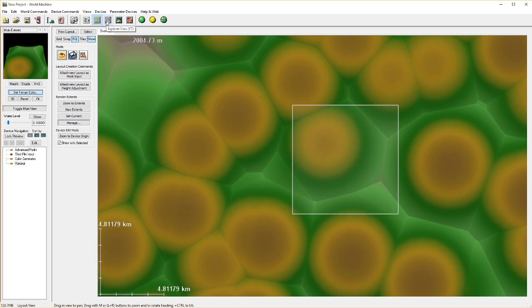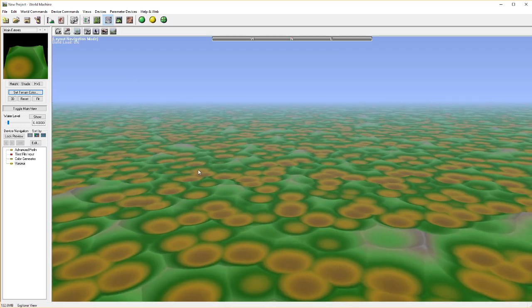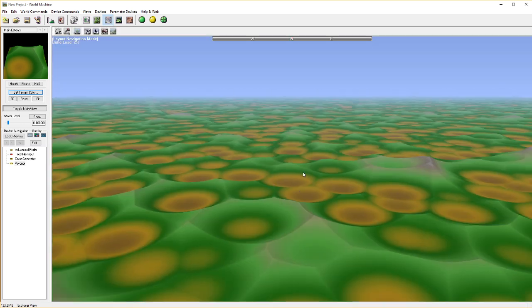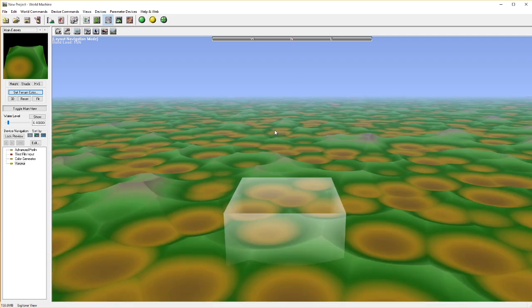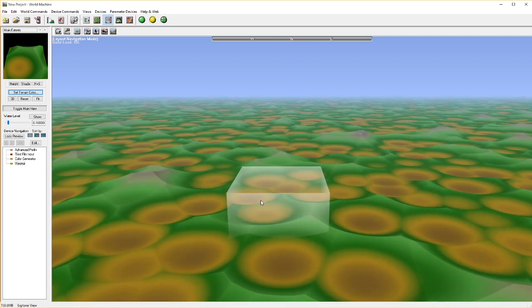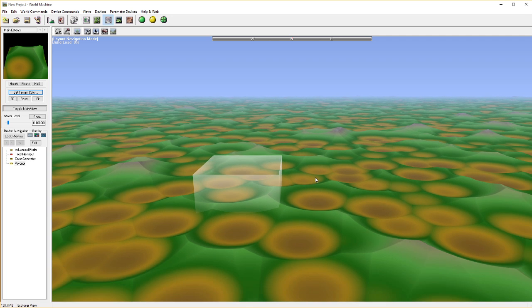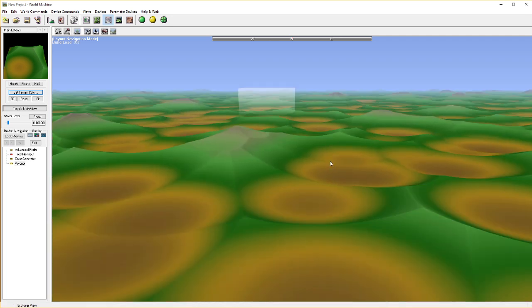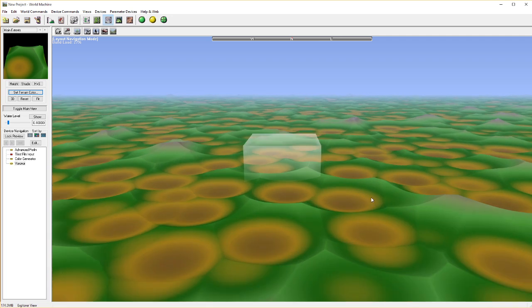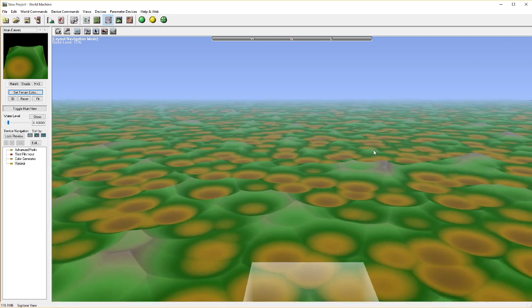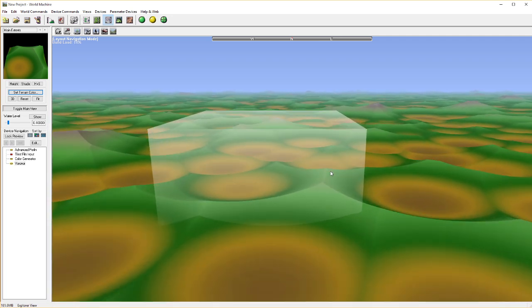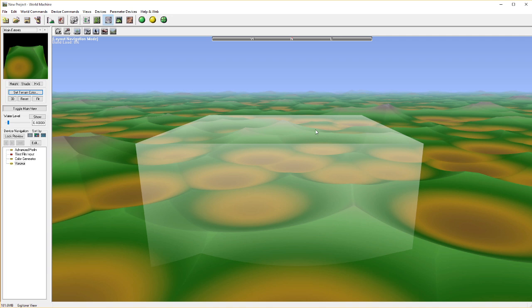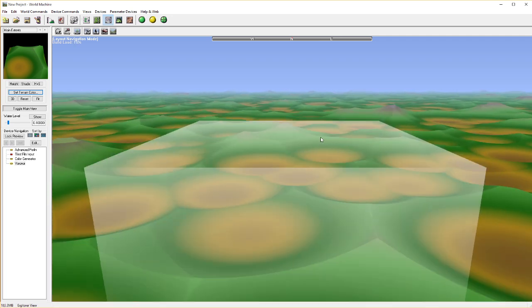Next, we have the Explorer view, which just lets you explore your landscape in 3D using your mouse. There's your bounding box right there. Left mouse click and drag lets you move around like this. Right mouse lets you move up and down in elevation. This lets you have a little bit more control over where you want to look at in your landscape, but you'll soon find out that there's a better way of doing it, and I'll show you in just a minute.